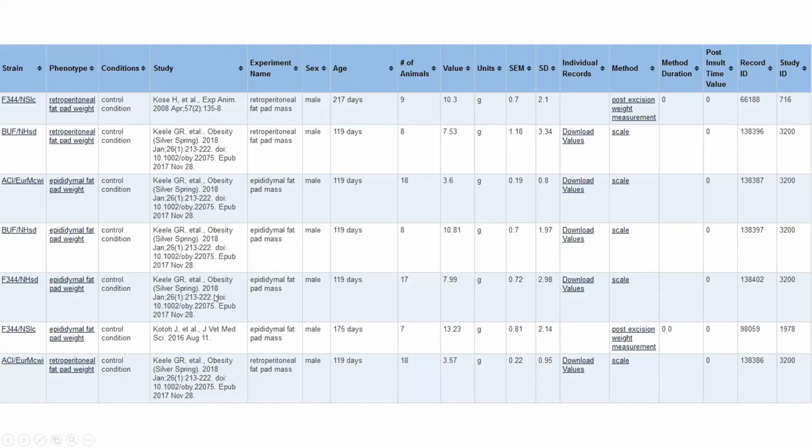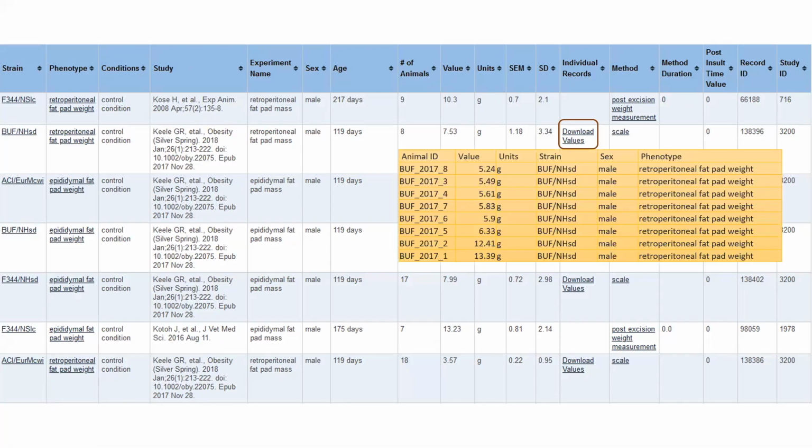So if you want to download the individual animal values, you click on this download values, and then you will receive a spreadsheet where all the animal IDs are listed with their respective phenotype values, units, and also other annotation components.